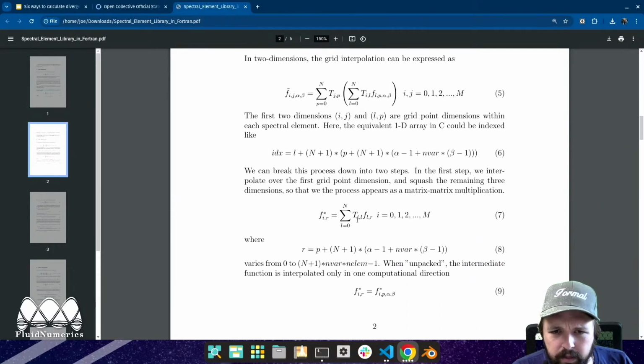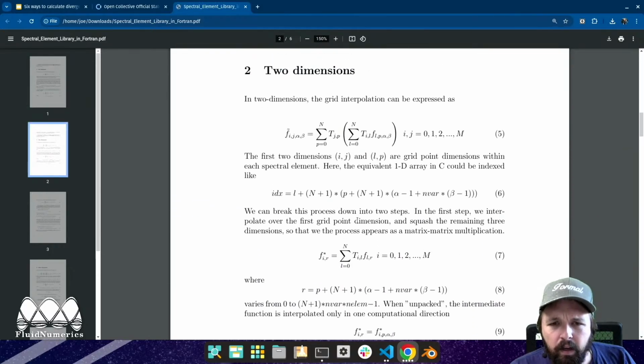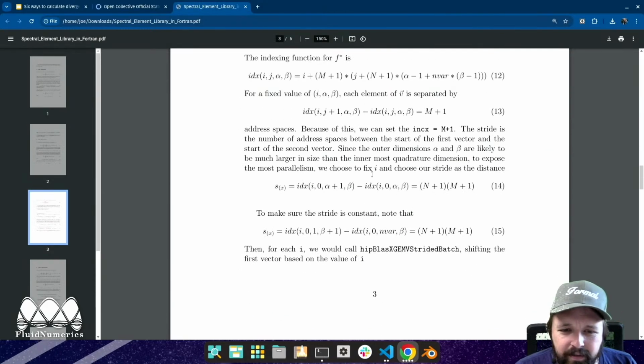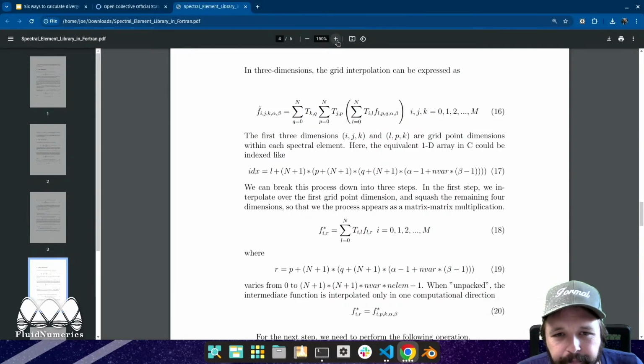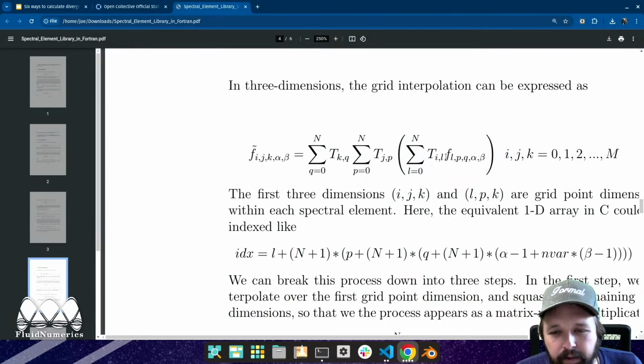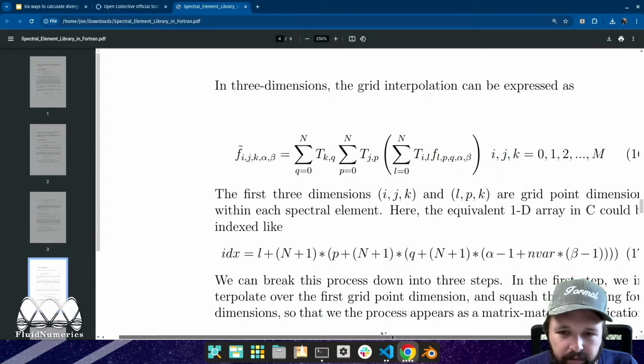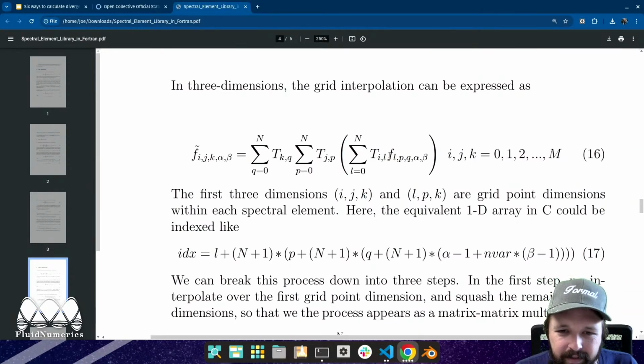Actually, let me just go ahead and jump to 2D. So when we do things in 2D, this F here would be representative. Actually, I'll stick with 3D, because that's what we've been talking about. I know I'm jumping around. The thing that we're going to be applying a matrix to, to calculate our derivative, is in this document this F right here.